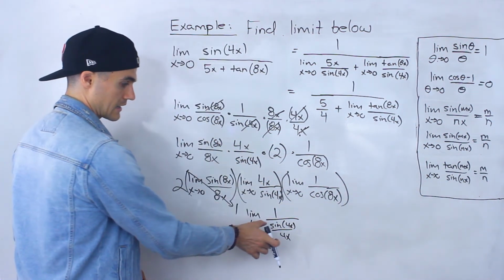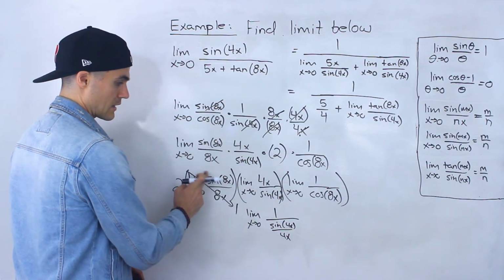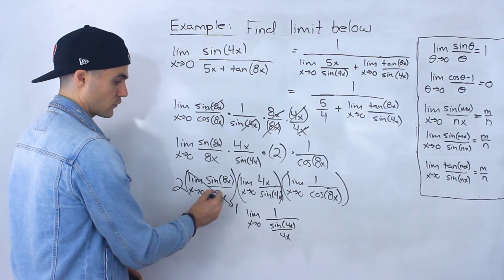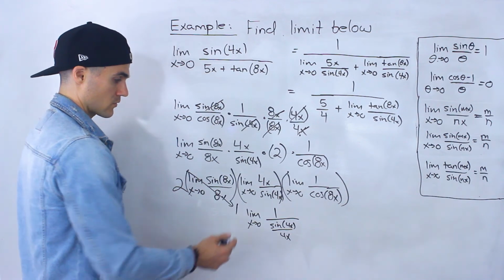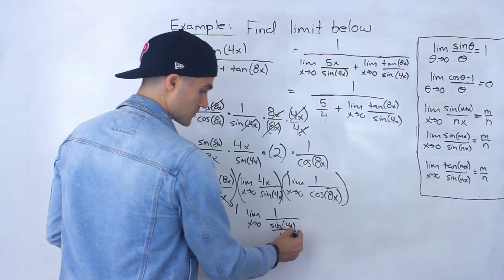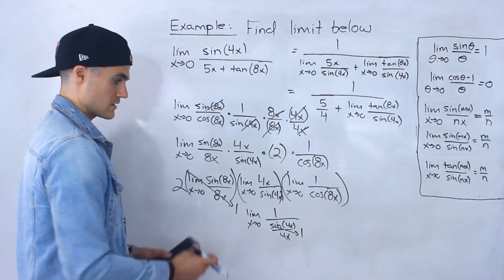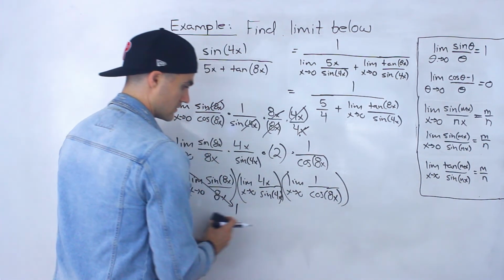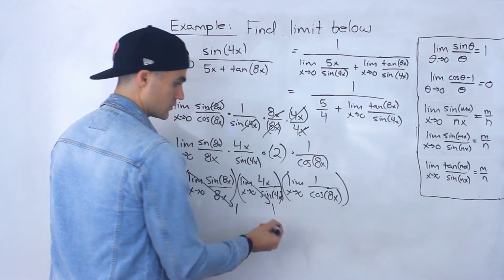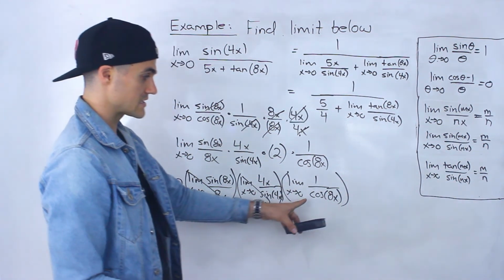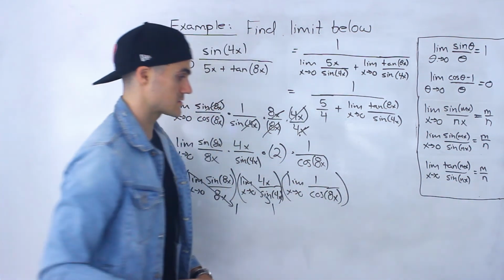And now notice that it's in this exact same format where this is just a 4 and that's a 4, right? Distributing with limit laws, so we know this is going to go to 1. So that is going to be a 1 as well. You can do a change of variable, and then notice this is going to be 1 as well. We could do a direct substitution here.